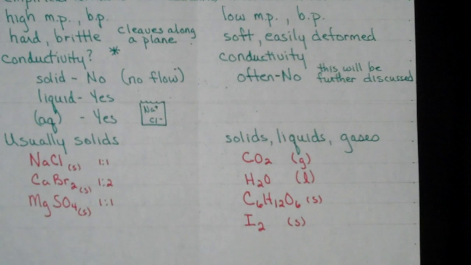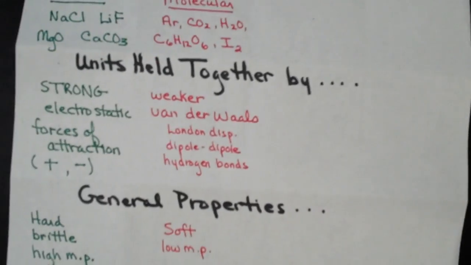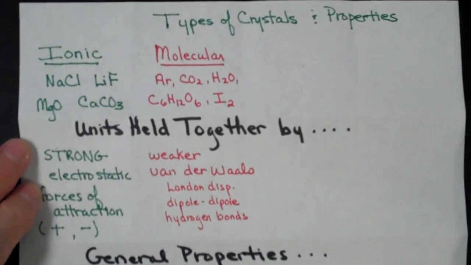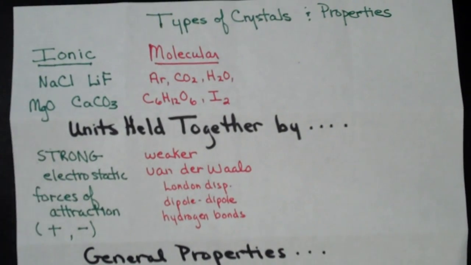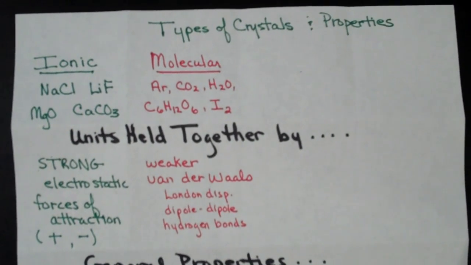The reason I'm going to say no at this point is there is no charge. Examples, look at the phases that we have here: solids, liquids, and gases. Carbon dioxide gas, water liquid. A glucose molecule is in the solid phase. It's a sugar. And I2, look at your periodic table. Iodine is a solid. Now, how does this get us into types of crystal structures? Let's reorganize our information like this.